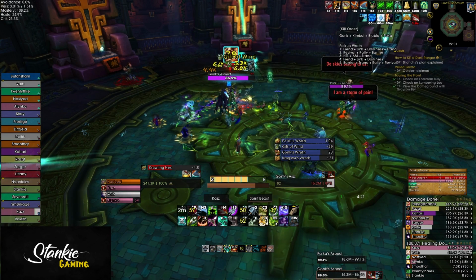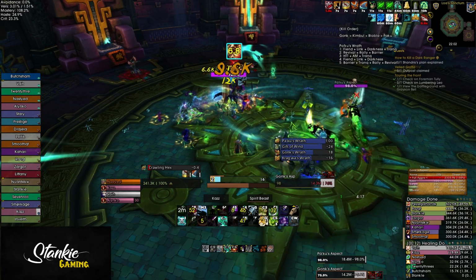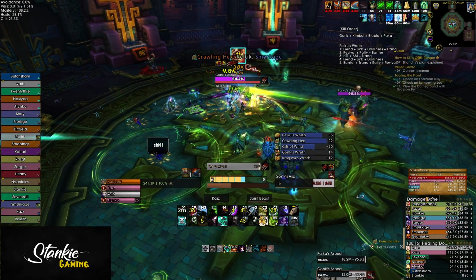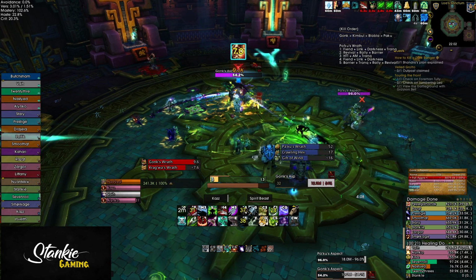You only need to run out during Paku's Wrath if you get marked by Kimball, if you get crawling hex, or a raptor is about to bite you. Have 1-2 ranged DPS stay a bit outside the range group on opposite sides if possible, so that when Kragwa spawns he doesn't jump into the middle.